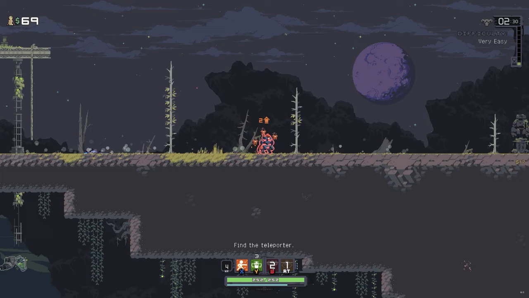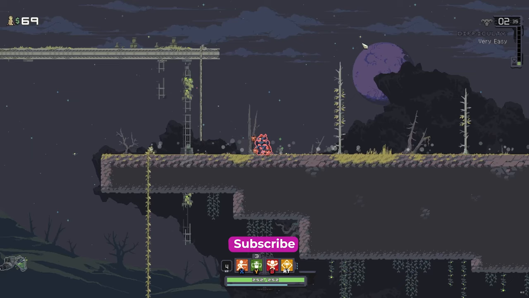It is attack speed, right? Fire drone, temporarily gain attack speed. Yeah. Okay. Just making sure.